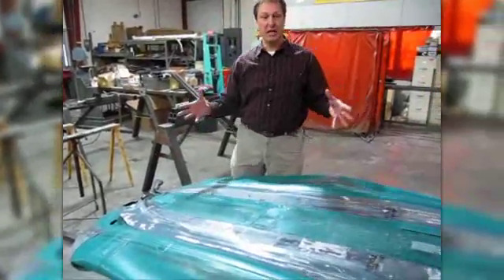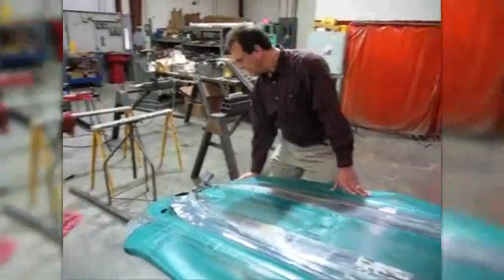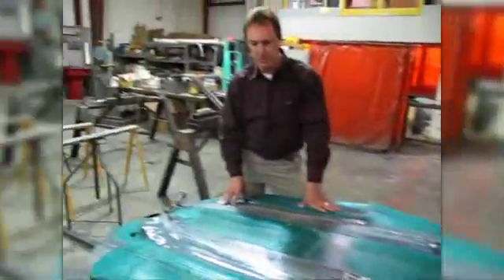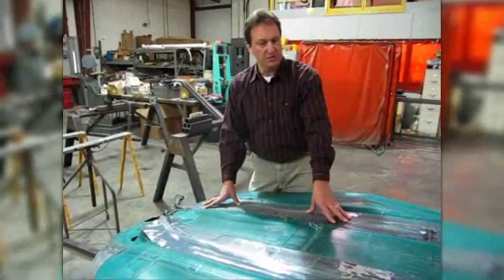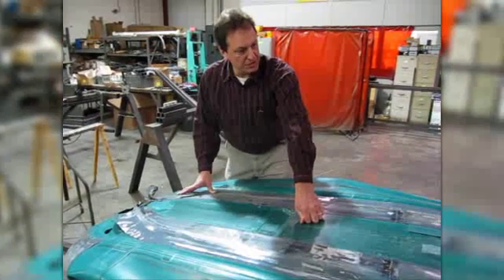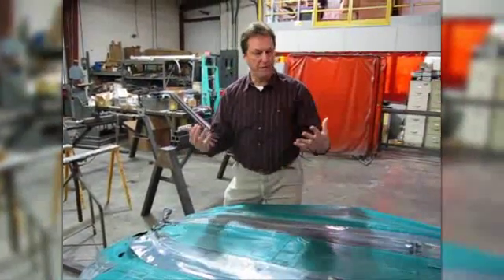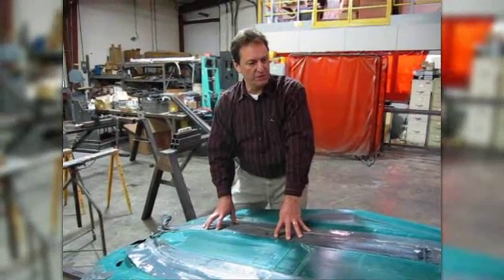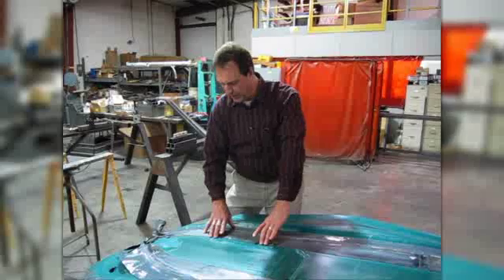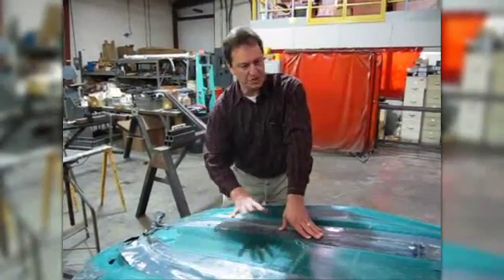What we have here is an interesting challenge — this is actually an inflatable raft from an amusement park ride. The raft is made of a reinforced PVC, not unlike a raft you'd see in white water rafting or any other type of amusement park ride, so you can imagine these things take a lot of abuse. This particular ride is almost like a roller coaster where there's a steel plate inserted right in the center, and as it goes uphill a magnet actually pulls the raft uphill. It's a thrill ride — very fast. On the bottom there's a 40 mil UHMW with a 40 mil rubber backing that has been adhered using a contact cement onto the PVC. As you can see, the material has worn out pretty badly — this was just after one season.